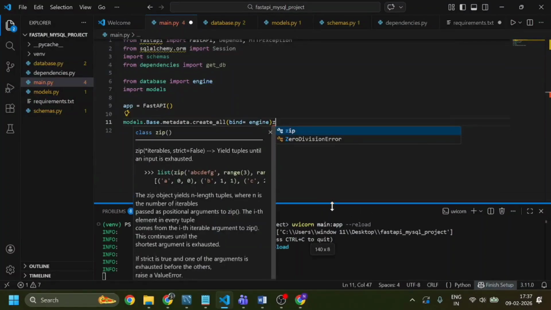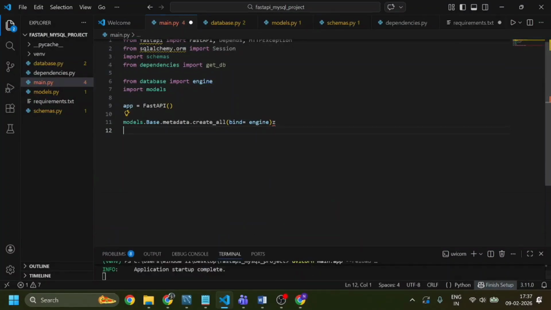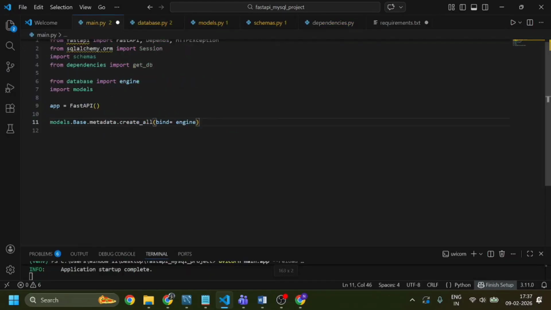Now I need to minimize this, and I need to close this. So here I'm going to create a post API. This is post and this is the path name, /users.